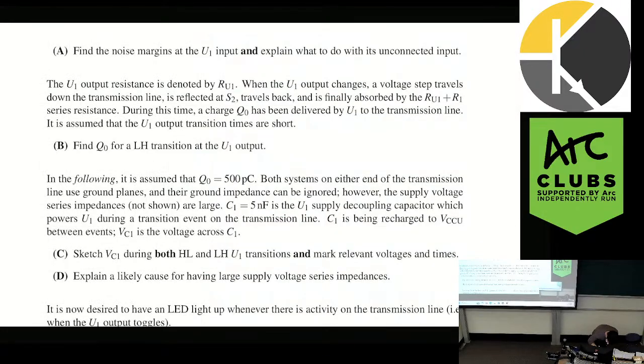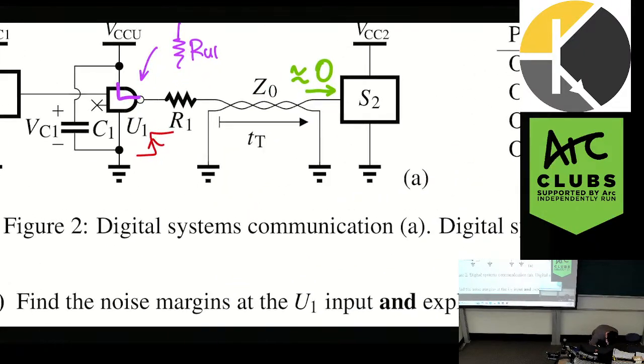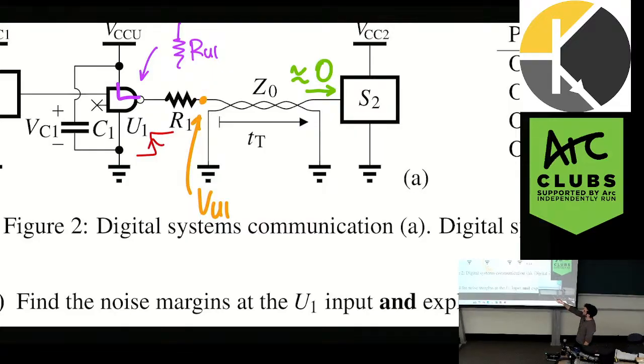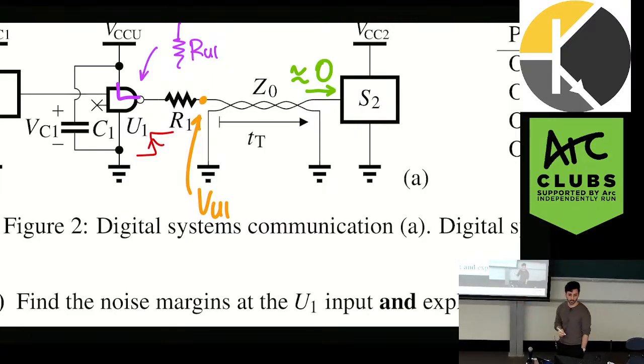I'm going to draw what is happening here. I'm going to draw V, call it U1. I'm going to draw the output at the voltage of the transmission line and compare it with the voltage of C1. The reason I'm doing this is because what's happening at C1 is affected by VU1, and VU1 doesn't change instantaneously. It's a transmission line, so voltage will go back, and then we have to wait for that voltage to come back before we can draw the rest of the graph.